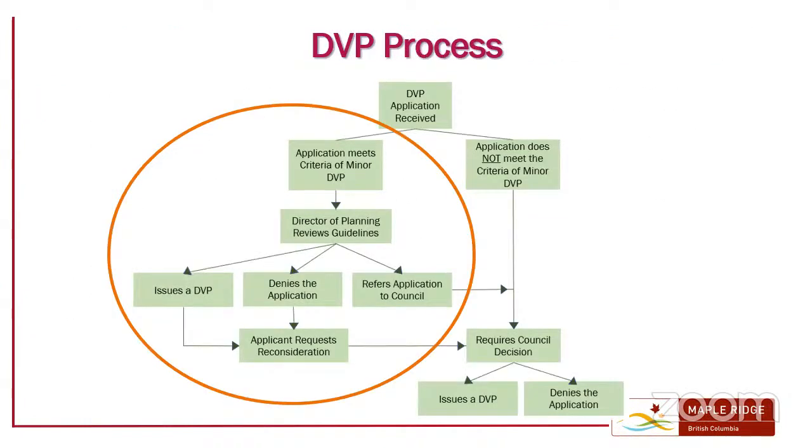Yeah, that one. A little confused with issue the DVP and then applicant request reconsideration. It's just a technical matter on the flow chart. Is that correct? So through the chair, the director of planning could issue a DVP, but the director could attach terms and conditions, or the applicant may not like whatever the director has issued, so they can apply to council for that reconsideration. Okay, so when the director issues the DVP, perhaps it's not all to the developer's liking, so they can come to council.